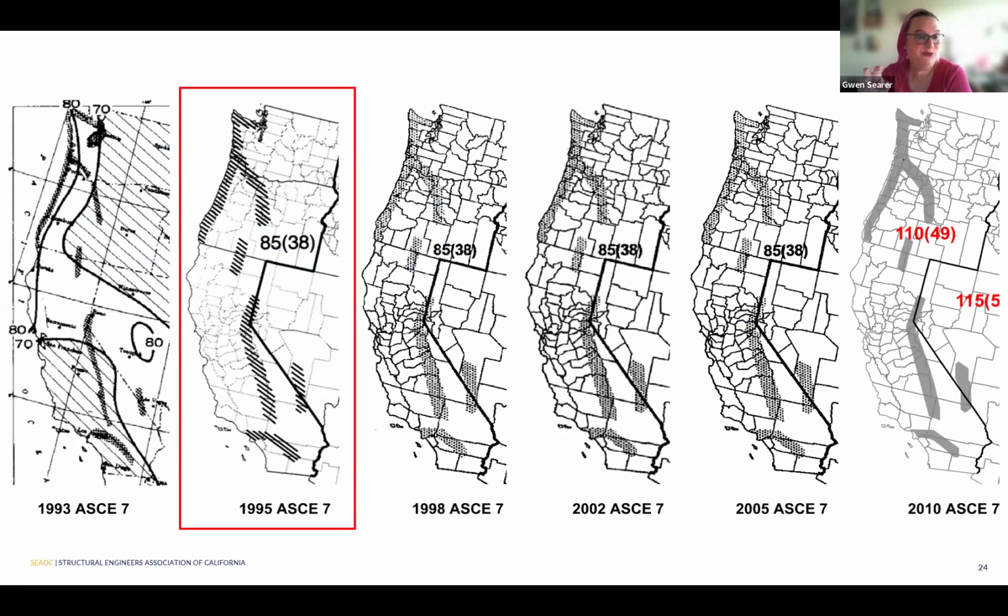But remember, California wasn't adopting ASCE 7. It wasn't adopting the IBC. IBC didn't exist then. UBC did not adopt ASCE 7. So no one was paying attention to this in LA or anywhere in California, really, because we weren't using this standard. So it just kind of moved along until suddenly it got adopted. And then everyone realized we had a problem.